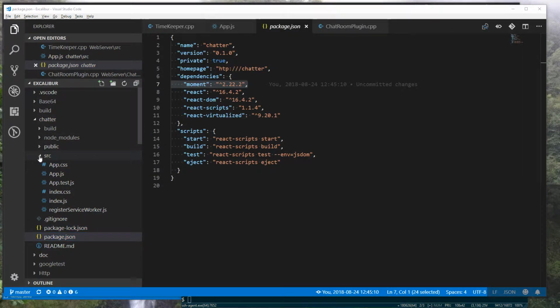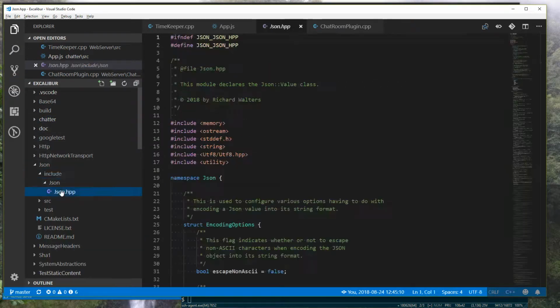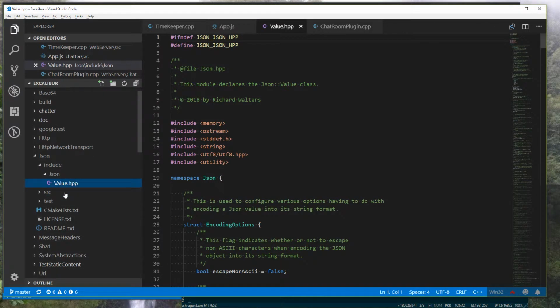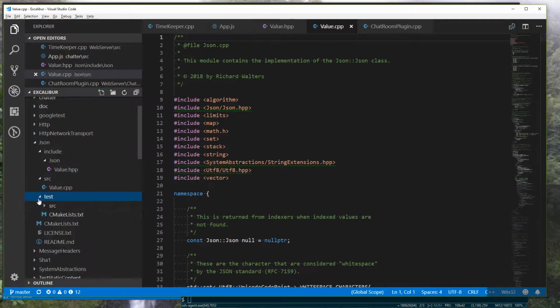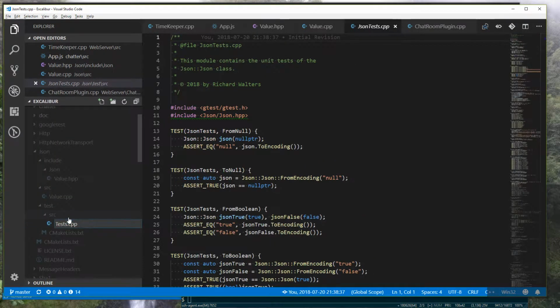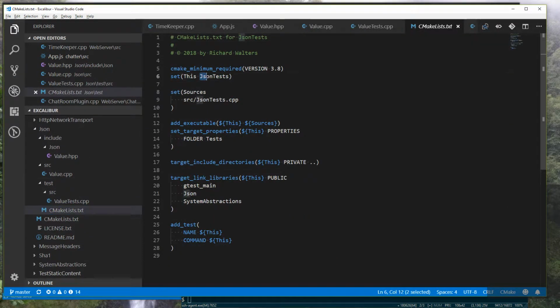So what was I doing before that? Oh, right, I was going to rename the module JSON to be value. The source to just be value. I'll make that value tests. And then here, right here, I think these three will be value tests.